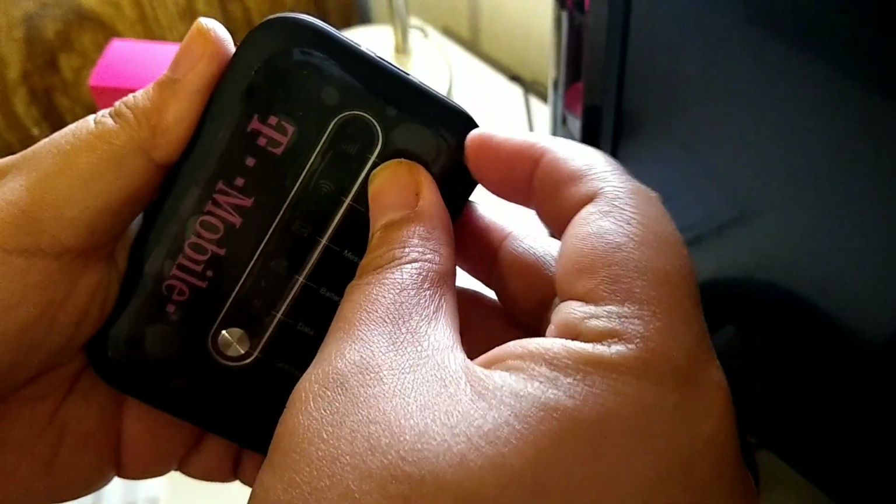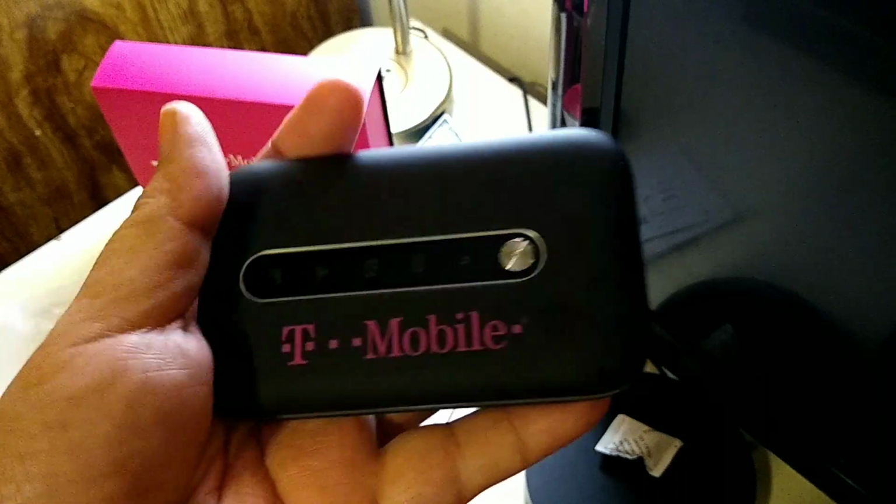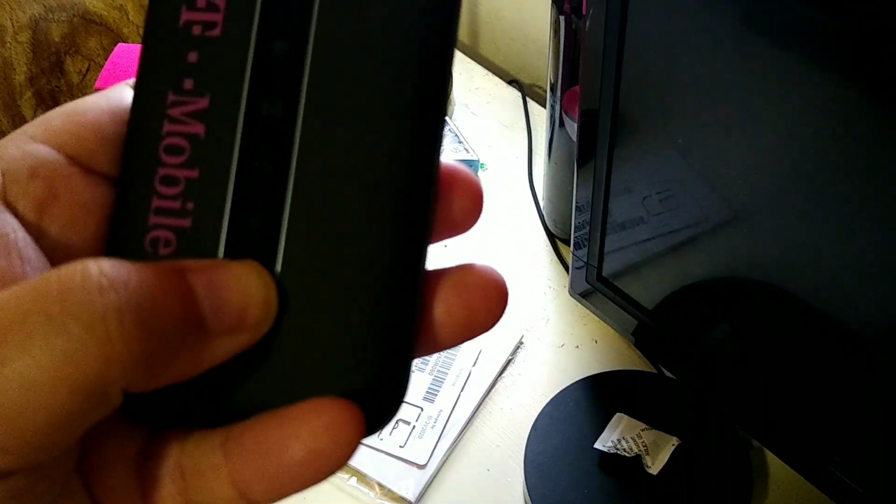As I will read the booklet later on, and then I will bring all the pertinent information into the review video. So let me make sure everything is snapped in nice and tight. And let's peel off this little protective film here. And yeah, the T-Mobile branding is actually on the device and not on the sticker. So that's kind of cool. Lets you be able to tell people it's T-Mobile.